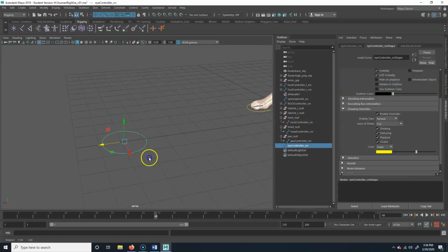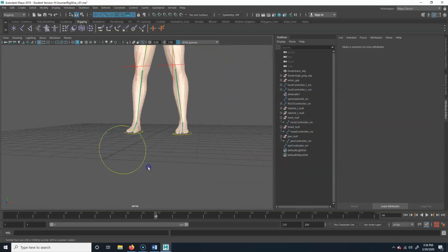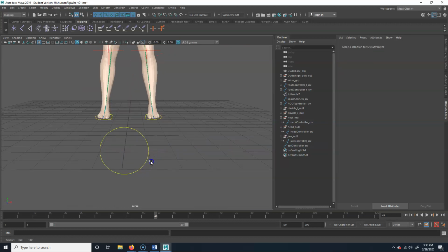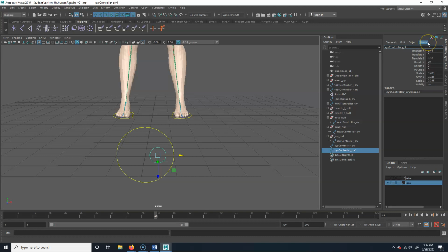Boop. Okay. And then I'm also going to rotate it. I'm going to hold J for increment, make sure it's straight. Looking good. Okay, so we're going to call that good. I'm going to take this and duplicate it, Control D, and scale it down, like this. And I'm going to move it over to this side, and take this one's color and make it red. Okay? And we're going to rename this one eye controller underscore L CRV.